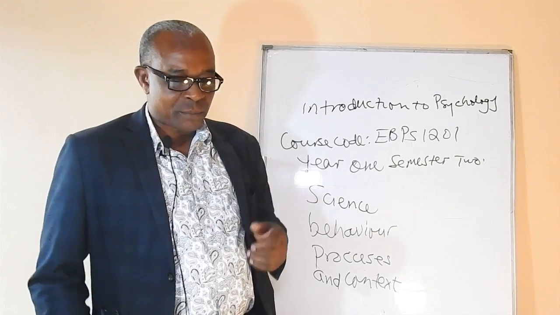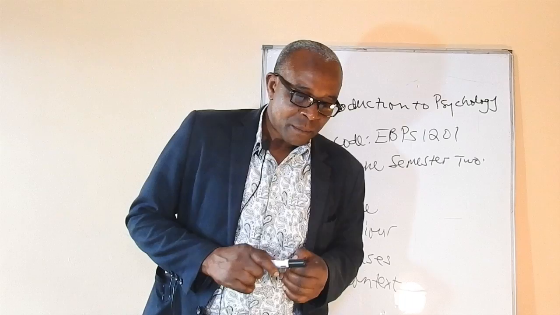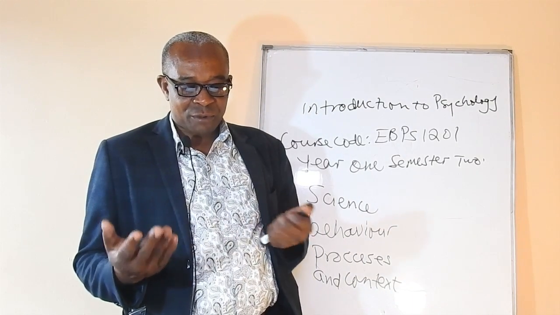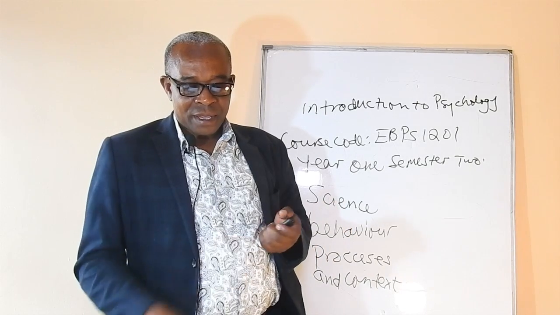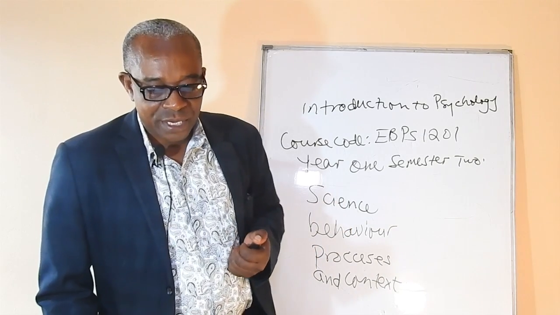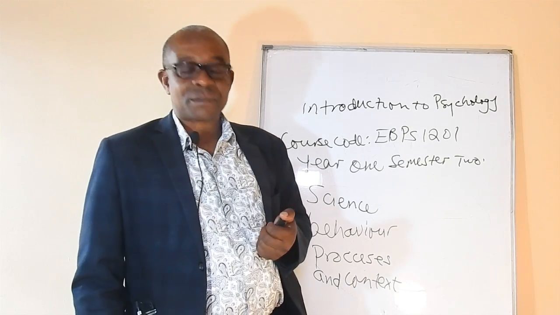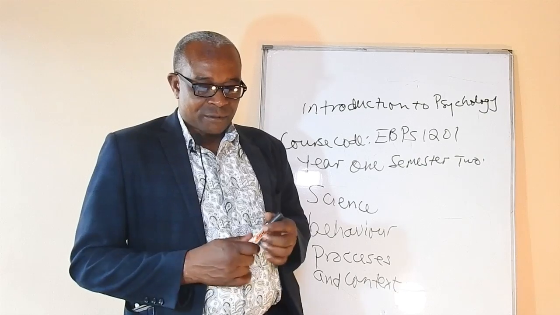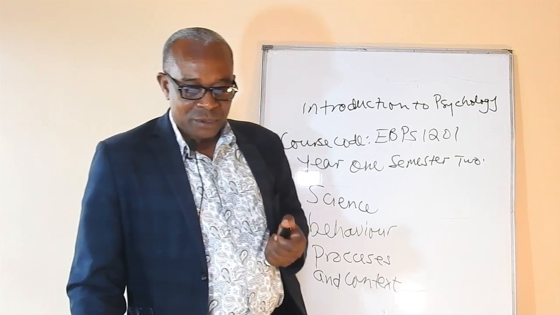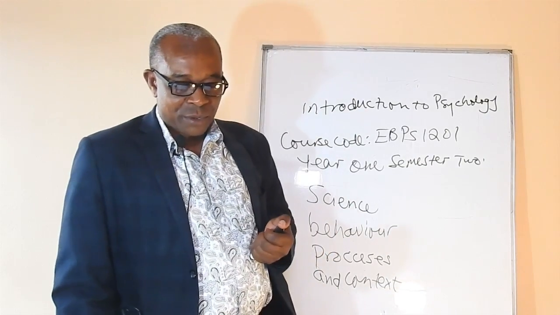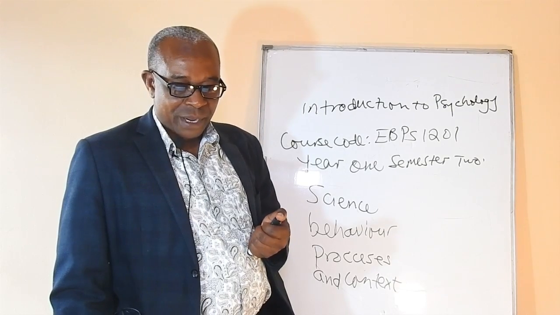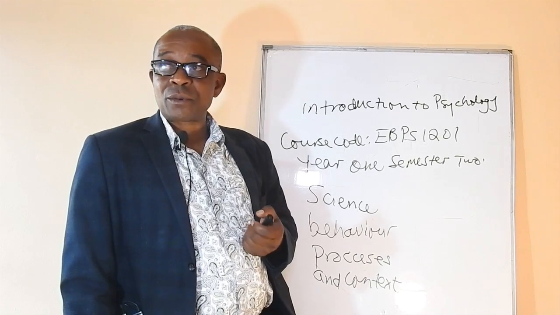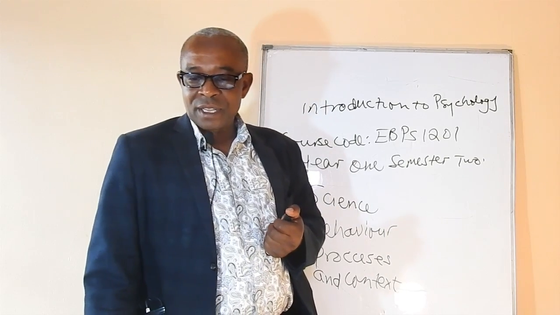The third one is prediction and control of behavior. By prediction, we mean that if on several occasions a given event A is followed by another event B, then in future, when we witness event A, we expect event B. Lastly, improvement of the quality of human life. After learning and acquiring all the knowledge about psychology, this knowledge should then be used to improve the quality of life by helping us to understand and appreciate ourselves and others, relate well, live well, counsel each other, and help each other.